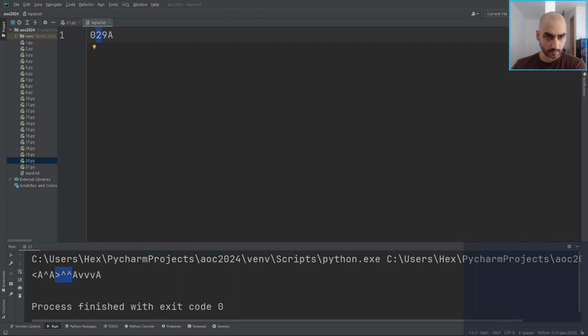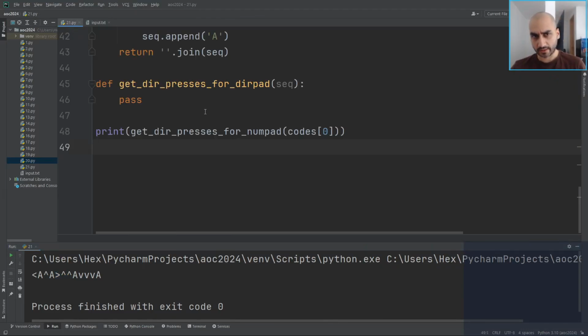Up, right, up. Right, up. Oh, wait. Right, up. Okay, no. We do match the first of their sequences. Right, up. A, down, down, A. Yeah, okay. Alright. So that's correct logic for that.